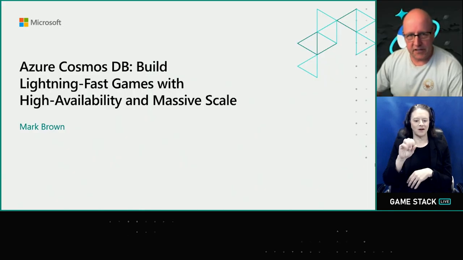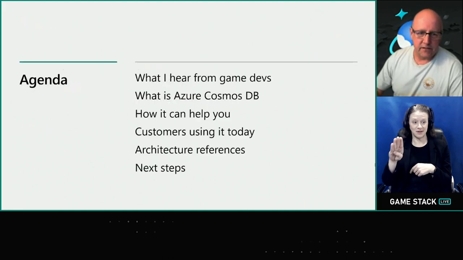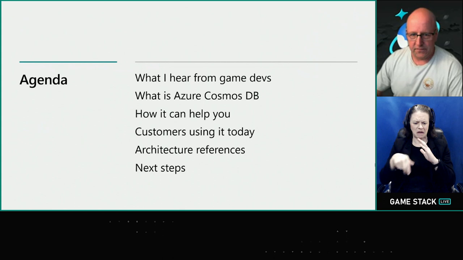And welcome. My name is Mark Brown. I'm a principal program manager on the Azure Cosmos DB team at Microsoft. And today we're going to talk about Azure Cosmos DB, how to build lightning fast games with high availability and massive scale. So for the next 30 minutes, we'll cover the following.